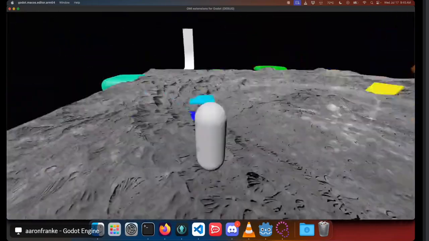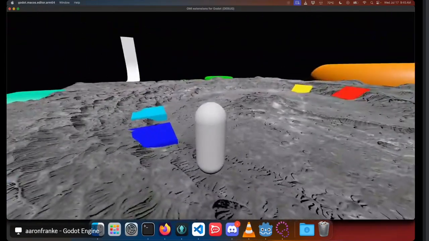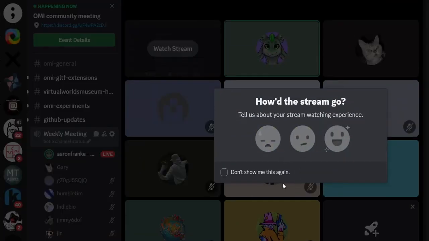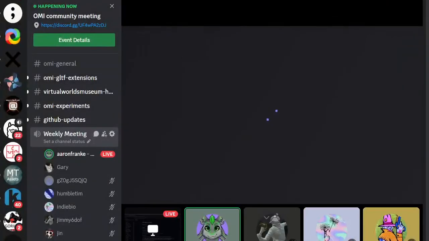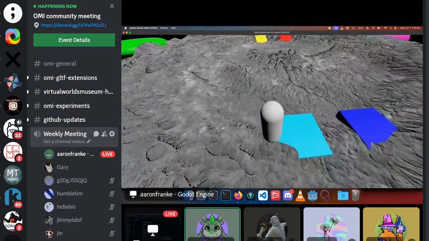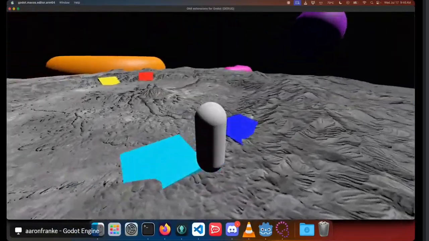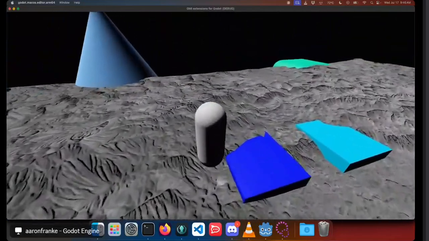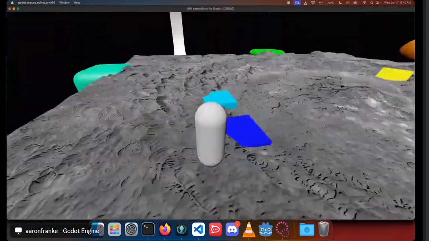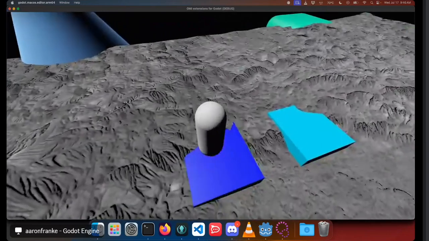And that's just to showcase that the entire moon scene is one glTF. So all of these gravity fields here, the cube pedestals, the mesh for those, the mesh for the moon, and the gravity fields for these are all contained within one glTF file. So one for all of it, and these are just individual glTF nodes, and you can parent them in the hierarchy however you want, but yeah, they're just nodes.